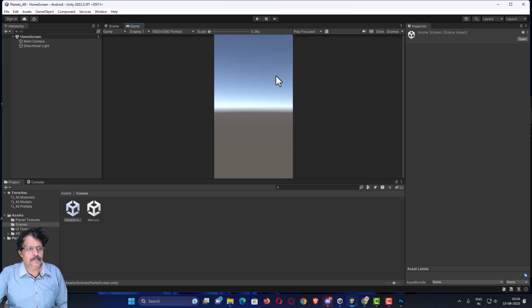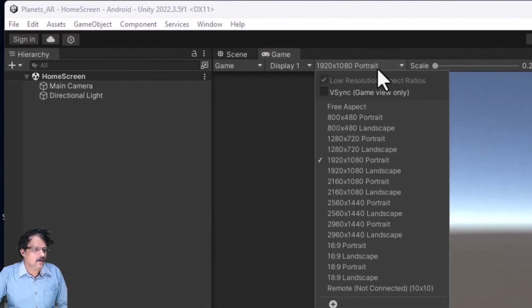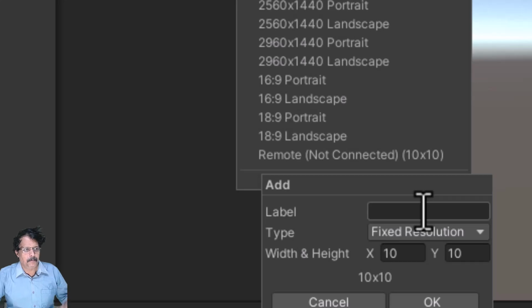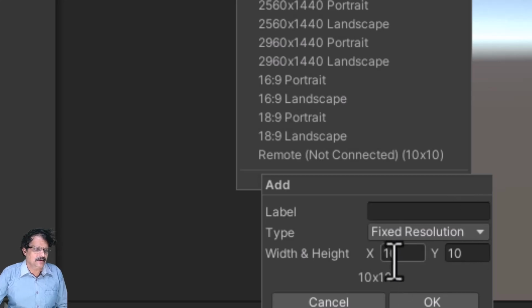This will be our game size. If required you can also add your own preset here. Say I want to set up a different preset for iPhone 14 Pro Max, you can type iPhone 14 Pro Max and set its horizontal width and vertical width of the screen, or the screen resolution of your phone, and click OK.